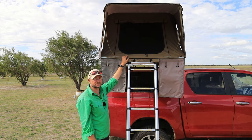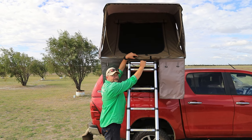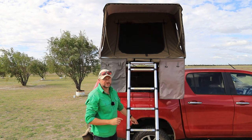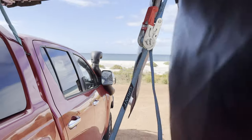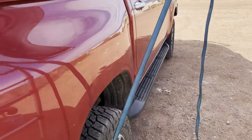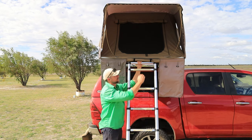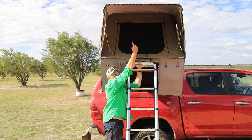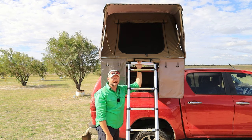So the solution that we found is a strap around this top step that then comes down and we tie it off to the wheel. Just a ratchet strap to keep tension, to keep that pulled down. You can peg it to the ground if you wanted to, if you're worried about your wheels. But something to pull this down to keep the tension on it so that when the wind tries to lift that up and push it away, you've got it tensioned down to the ground.